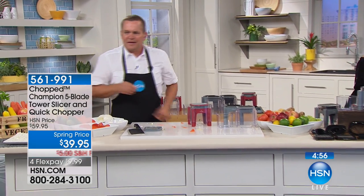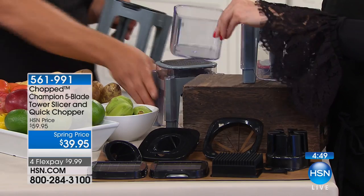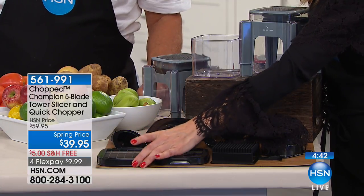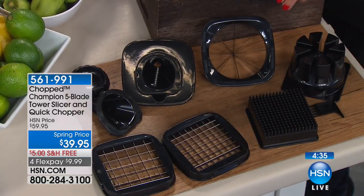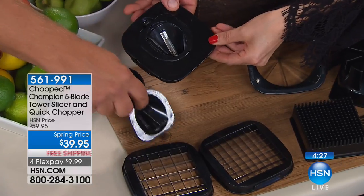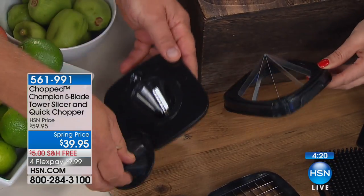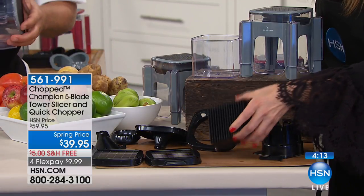This machine does everything. Let me walk you through everything you get. All you do is choose gray or red for your housing, and everyone gets the bowl that contains everything you've just chopped. Here are your different blades: the thick dicing blade or big french fry blade, the small dice or mincing blade for julienne fries or smaller carrot sticks and zucchini spears. As a special bonus, you get the spiralizer for carrots and zucchini — it fits over the top with straight or julienne options so you can make zucchini pasta. And you get the wedger top for apples, plus the food pushers.